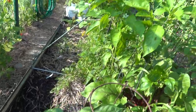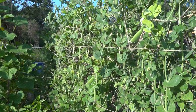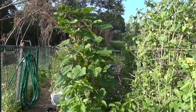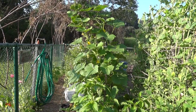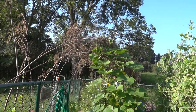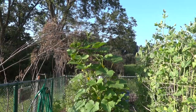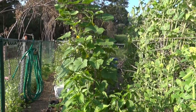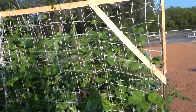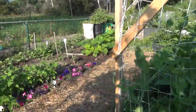In here, let's move this way, okay? I want to get on the other side. Those are my cucumbers. I have two tomato cages, one inverted on top of the other, and then I put willow branches that I picked from the wetland area, and we'll see if it is strong enough to hold my cucumber. Everybody's garden is doing quite good this year. They're taking care of it this year.